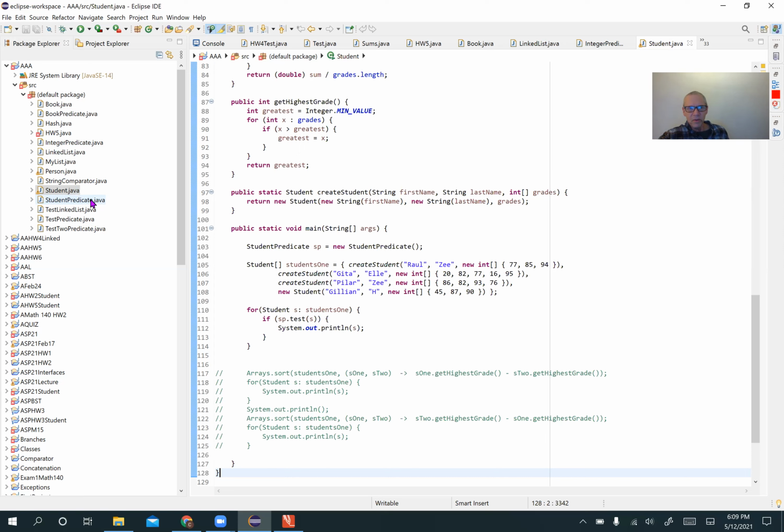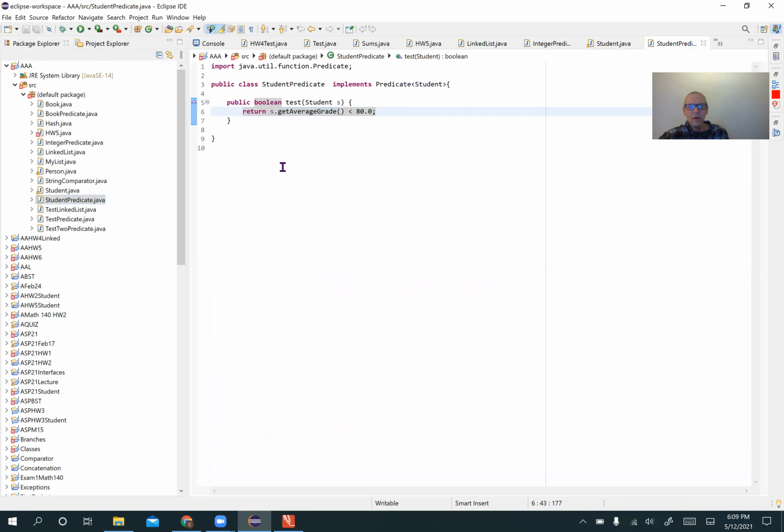What it's doing here is looking at the average grade of the student, because that's one of the methods in the student class, getAverageGrade. The test method is passed a student, and all we look at is whether getAverageGrade is less than 80, true or false. And that's all it is.